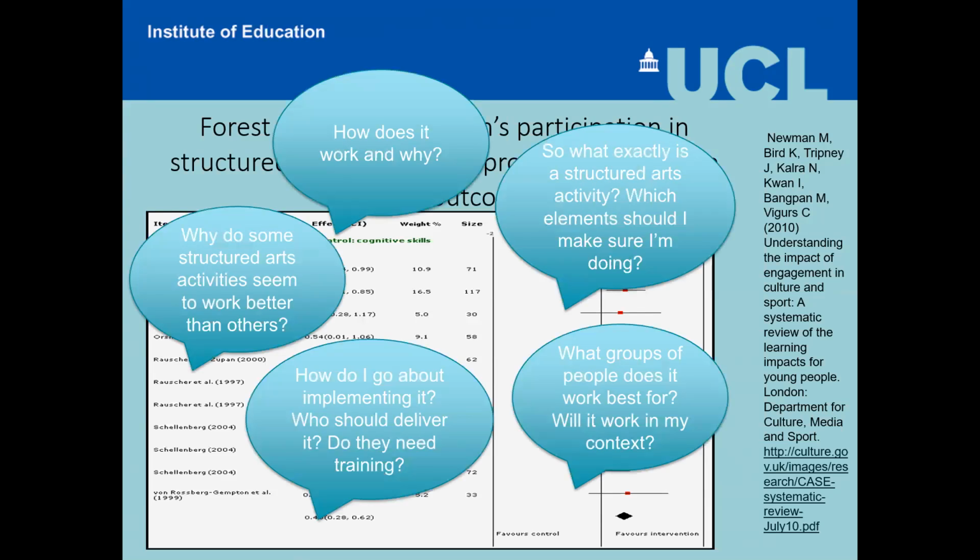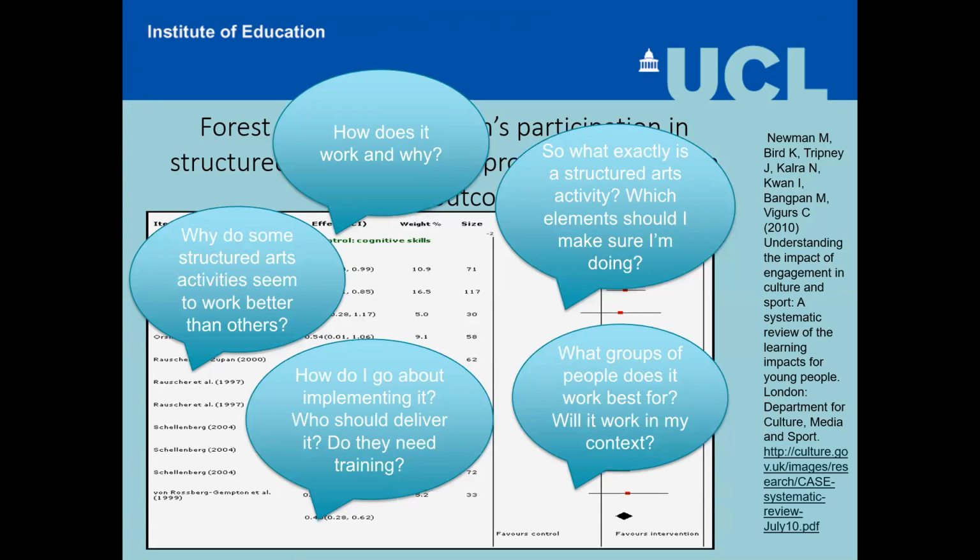But over time, working with policymakers, they were generally positive about us producing this kind of evidence, but they wanted more assistance than that kind of straight translation could provide. And they came to us with much broader questions about the nature, for example in this example, of structured arts activities.